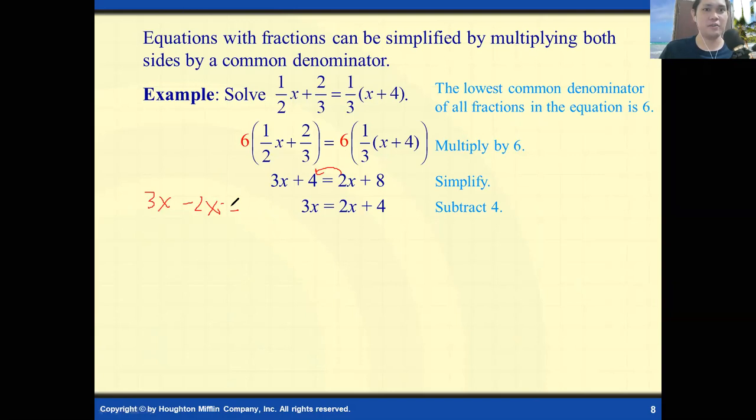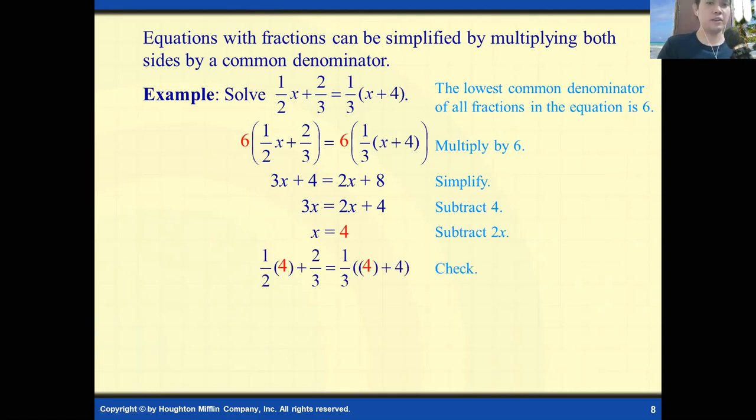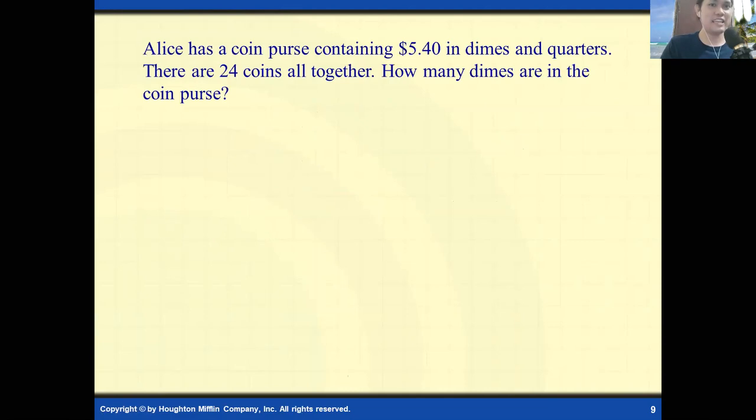So we have it equals, so 4 transposed there to the right side, so minus 4, that gives you x. 3x minus 2x is x. Let's see, 8 minus 4 is 4. So x is equal to 4. Let's see if our answer is the same as the answer in here. Yes, x is equal to 4. So if you want to check that one, then you just substitute the value of your x. And that gives you, yes, 8/3 is equal to 8/3, which is true. So that's how you do it.